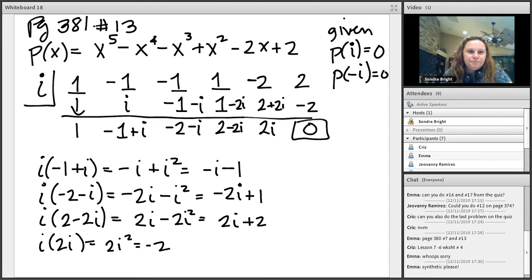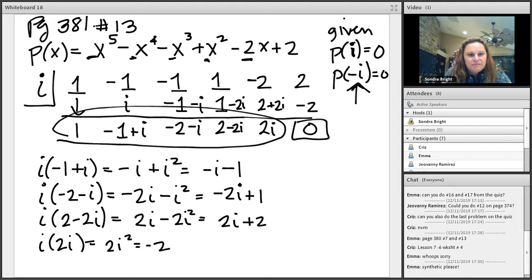All right, so I know that was ugly. It's going to be ugly on the first imaginary one. All right, then we're going to do synthetic again, but this time it'll be super nice, and we're going to use the fact that we know that if i is a 0 and you had real coefficients, all of these numbers in front were real numbers, and so negative i is also a 0. We're going to do that with this depressed equation.